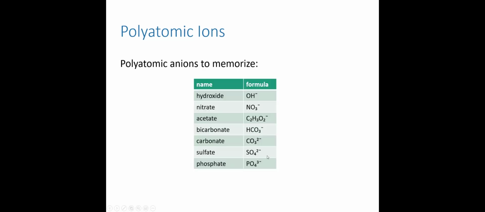Well, if you put a 2 at the end here, it would no longer be SO4, it would be SO42. That would be a definite problem. You would be changing the way it works. So whenever you need 2 or more of the polyatomic ions in a formula, you put them in parentheses, and then you put the number outside.